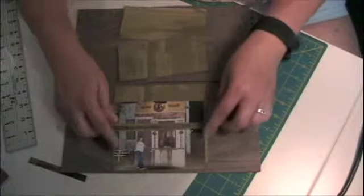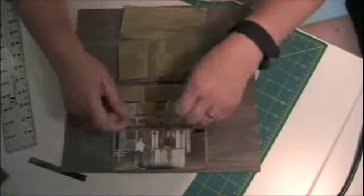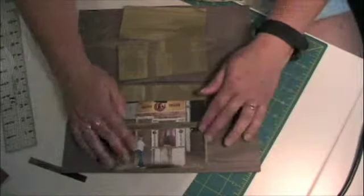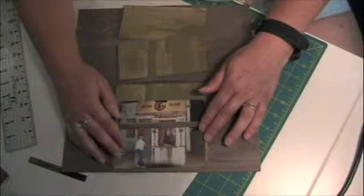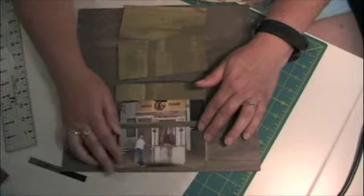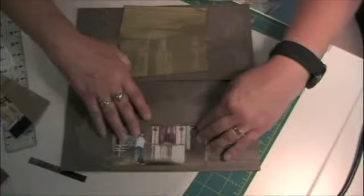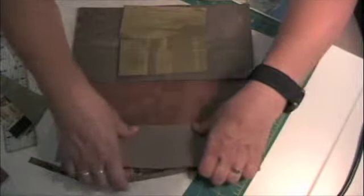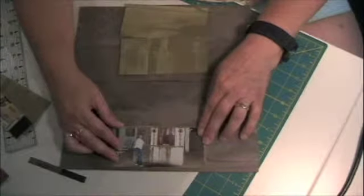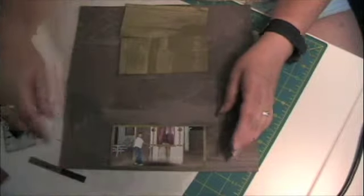The door was locked and there wasn't anybody in there, and she was rattling the door, wanting to go in and have her fortune told. If you have photos like this that you cut apart, you do not want to move them close up to the fold line — your score line — because when you work this, that's going to end up bending these edges. They might look a little funny, but people are smart enough to know that these two photos go together.